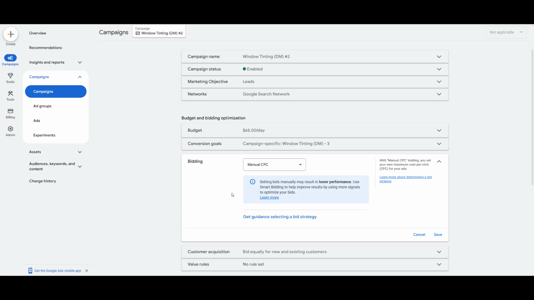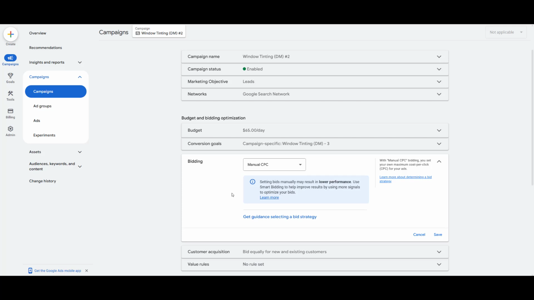I found this bid strategy useful in a lot of campaigns that have a wider range of cost per click between keywords. There's some industries that I've worked in where one keyword could be $25 and another keyword could be $10. And typically what you can do with something like maximize clicks is you could just set the cost per click bid limit closer to that higher keyword, and then it should include the lower keywords in there as well. And you should get the cost per click kind of balancing out. But sometimes I will go manual CPC if I want a little bit more control over that, where I can set the cost per click bid limit at the keyword level.